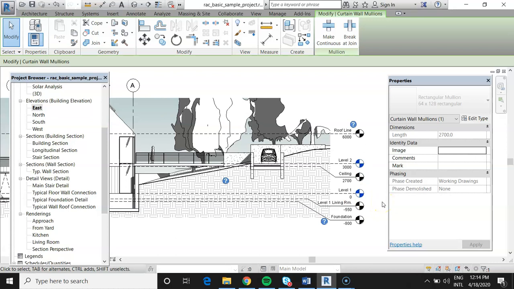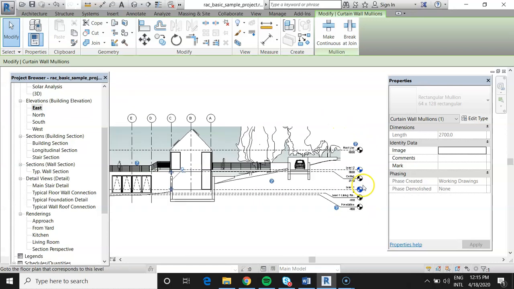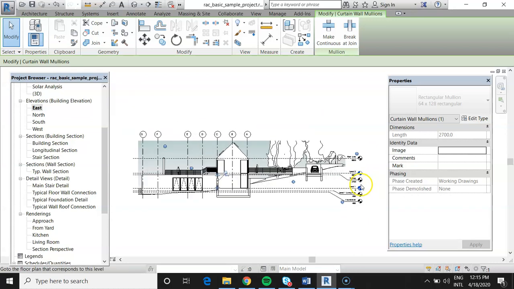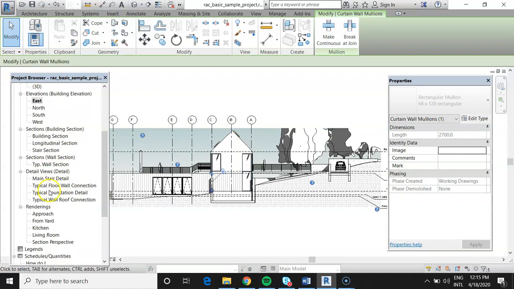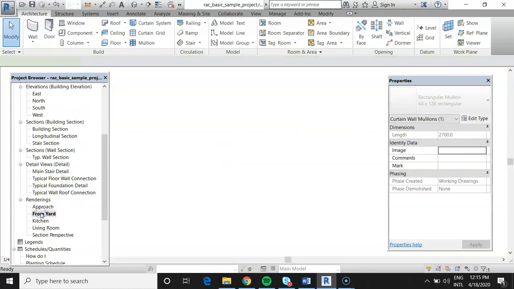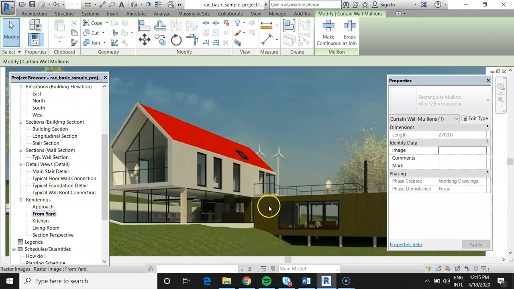The architecture template would not come populated with all of this, but it's very easy to add, of course. Just because it's here doesn't mean we need to start with the construction one that we saw. So nice elevation there. We have our column lines up top. There are sections, detail views, renderings. Let's take a look at a rendering. Very nice.